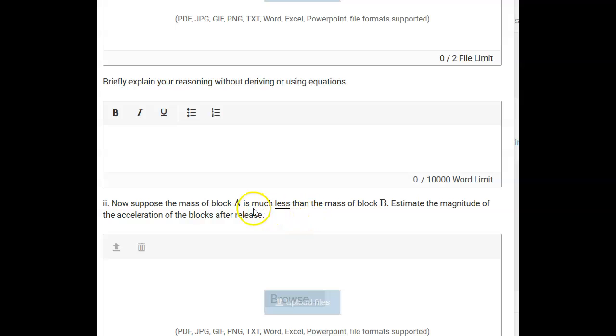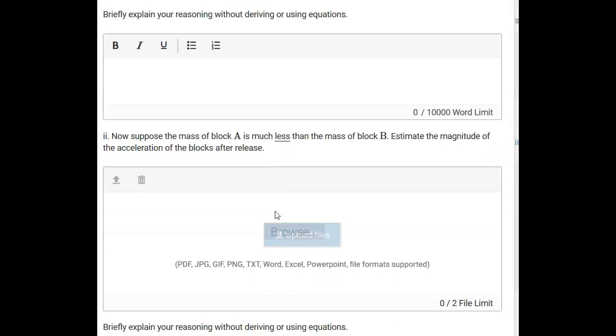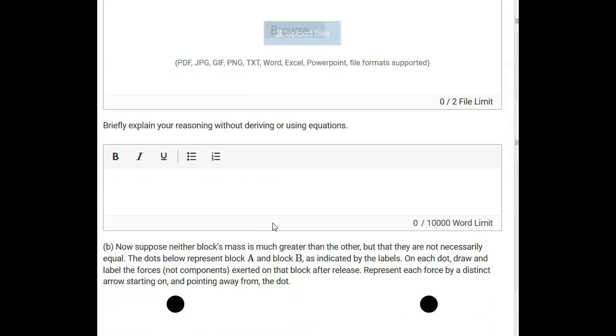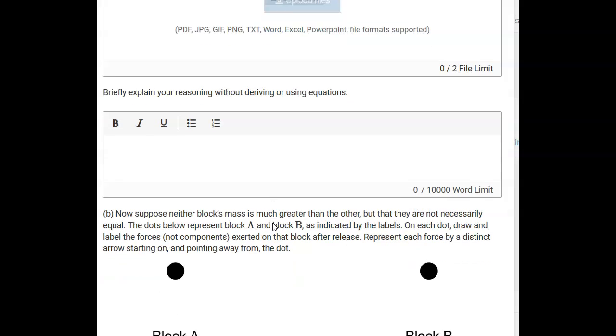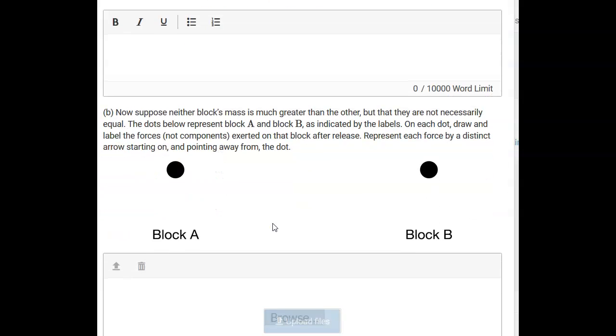Similarly, if we say A is much less than the mass of B, so imagine you have a 10 kilogram mass that's attached over this pulley to a paper clip, we can see that the force of A on B is going to be negligible, and B is going to just drop to the ground with roughly the acceleration due to gravity. And that is really what we should be looking at for those: if A is much greater, the acceleration would be essentially 0. If B is much greater, then the acceleration will just be that of gravity, because B is just going to fall to the ground like normal.